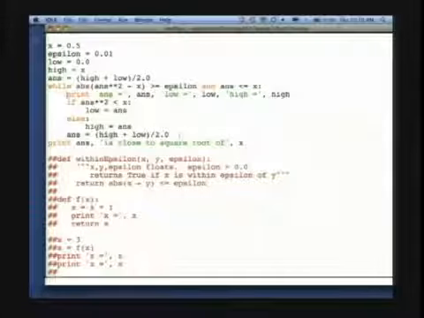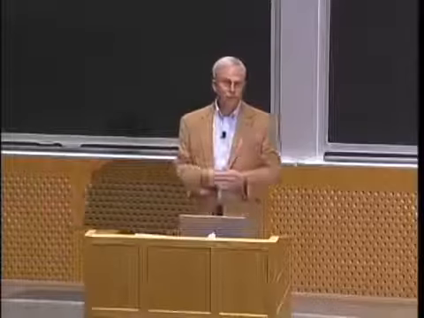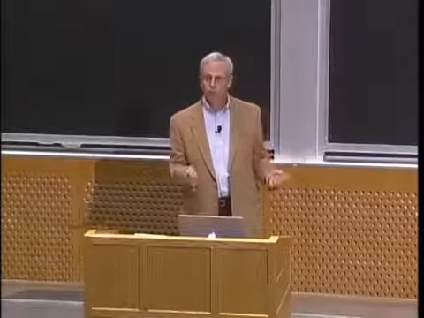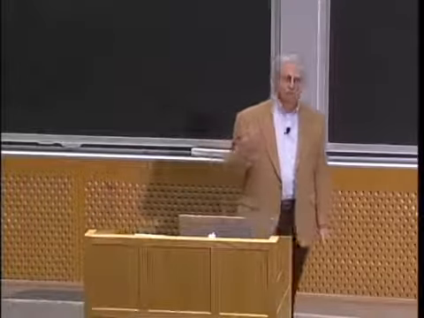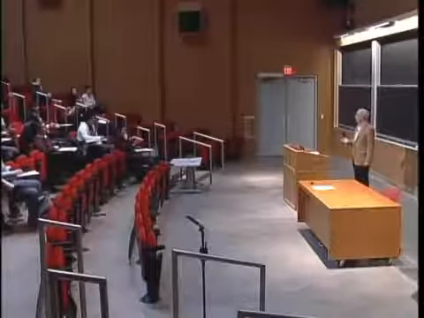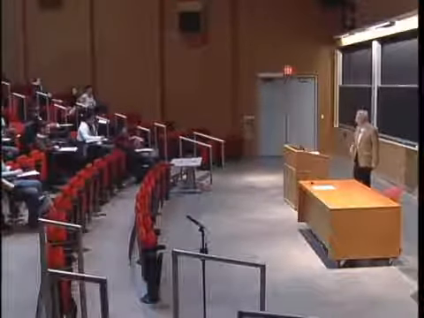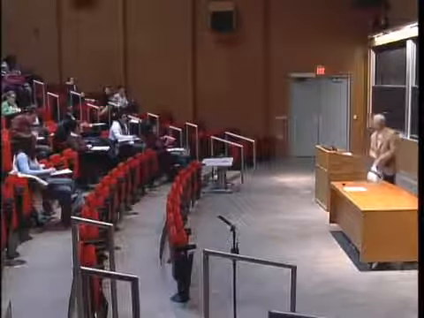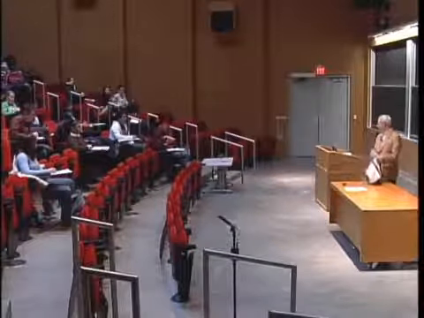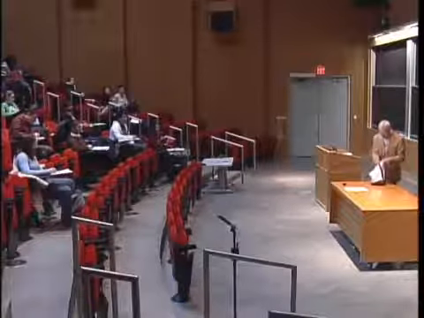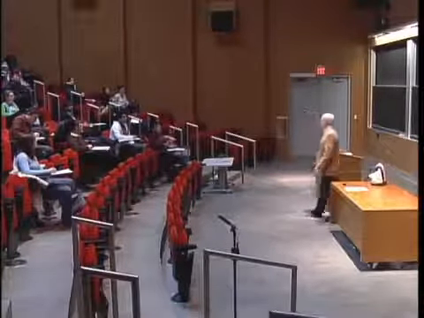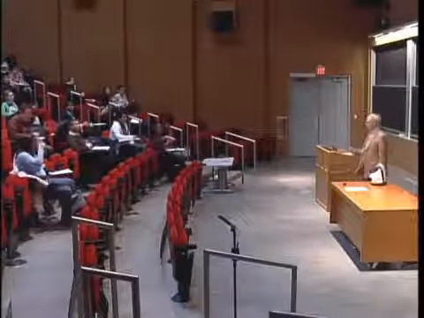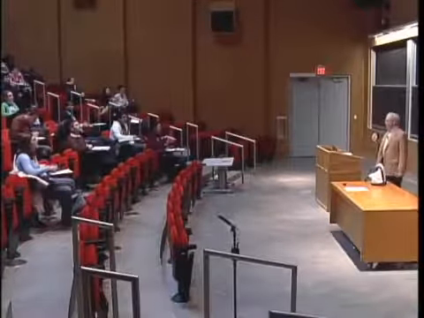So what is the problem? Now somebody can tell me simply, what is the problem here? What was the flaw in my reasoning when I first set this program up? Louder, please. You don't have a high minus low is less than epsilon. So the comment was I don't have a high minus low is less than or equal to epsilon. True, but that's not really sort of the real flaw.